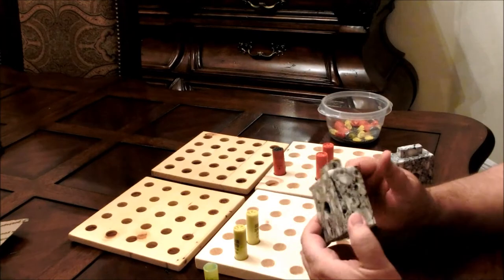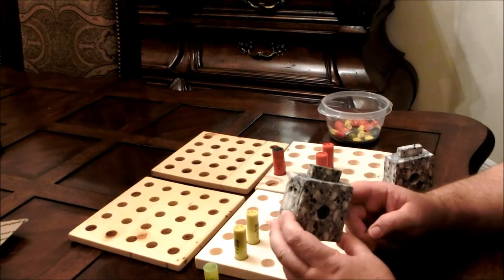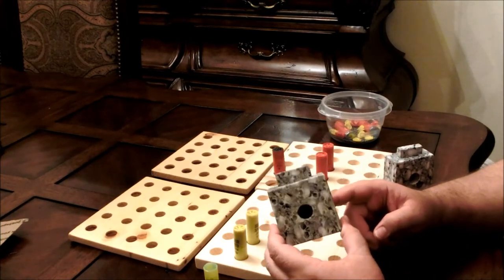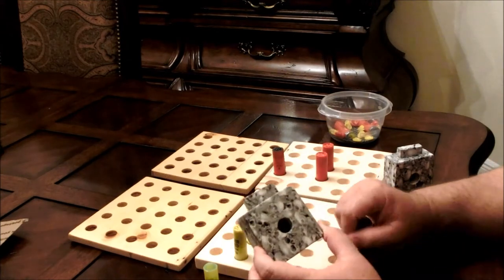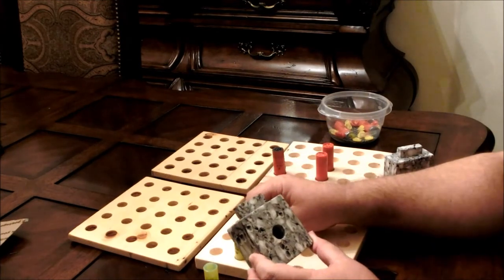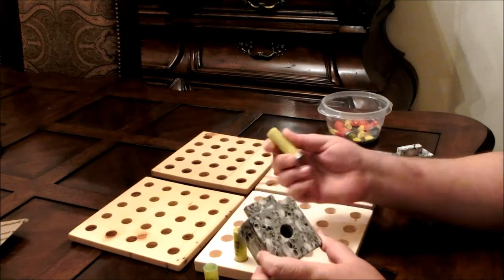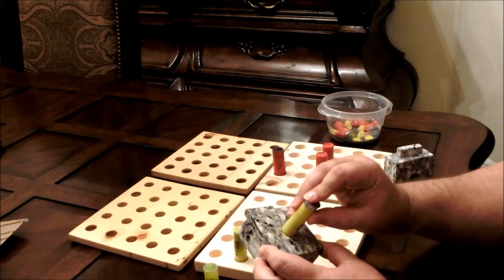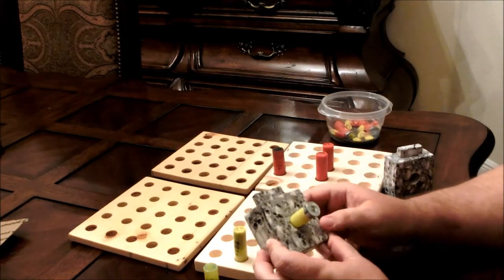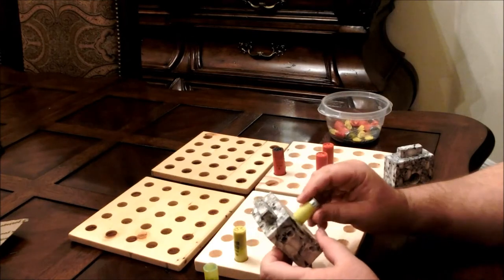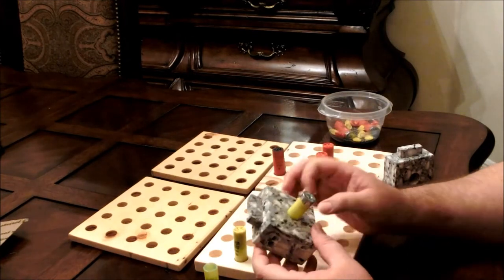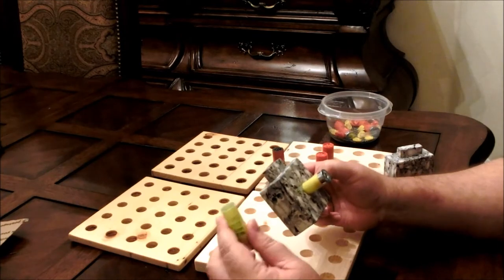I created these out of half-inch pine boards, put a hole in the middle specifically cut for the size of the shell. In this case, it's a 20 gauge, and they fit good and snug in here. You want to make sure they're snug because you don't want the shell moving around when you're trying to cut it. You won't get a nice cut on the end of it.